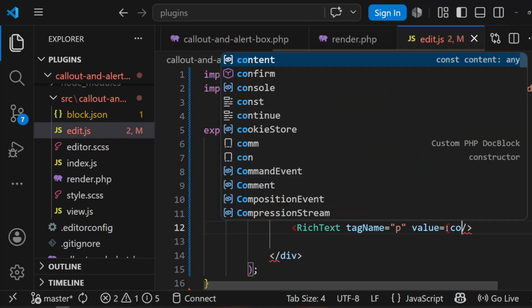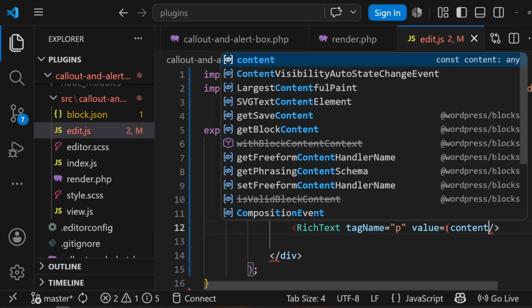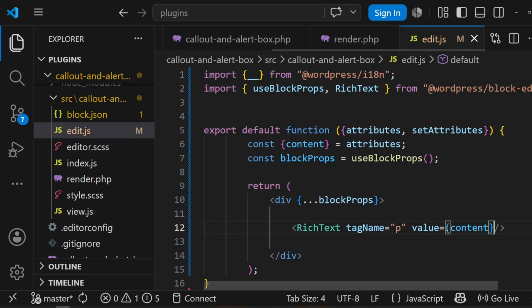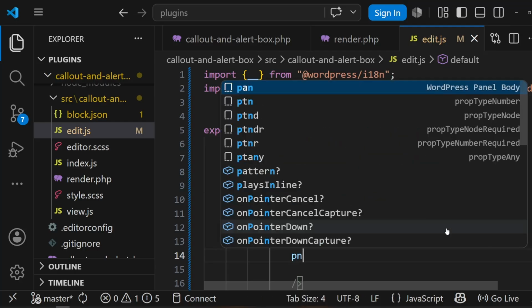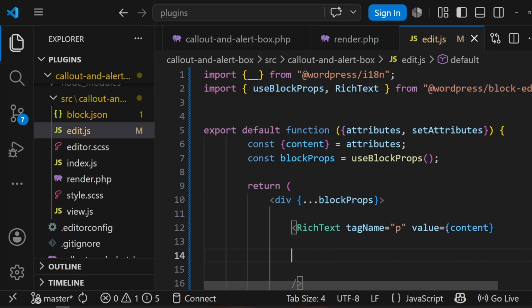So it will be content. Then in case we change the values, what we're going to do is use the onChange property there.